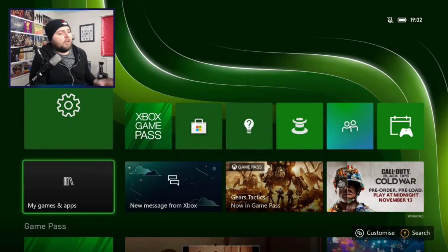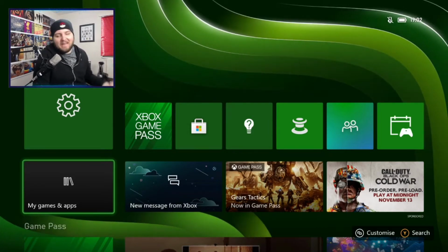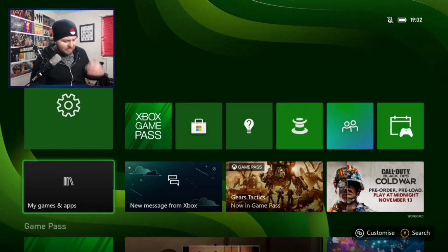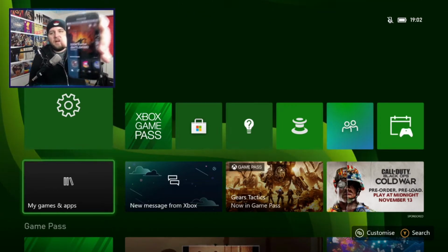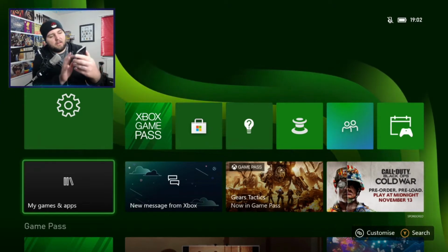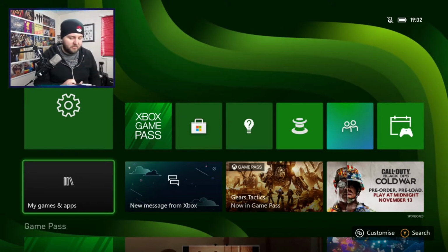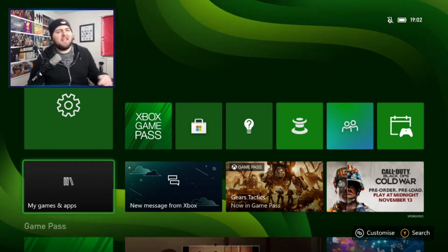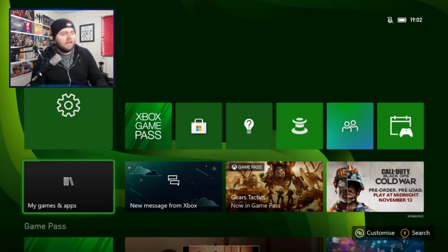So right, I've gone through the long and boring process of setting up the new Xbox. Obviously, you've got to put your account in, you've got to set up your internet and all that stuff. And you can actually do it through the app, which I thought was really cool. I kind of skipped over it, which I regret. With the Xbox app, there's a button at the top of the screen where if you press it, you can set up a new console, and basically you just put the code in there. The code does pop up on screen at the beginning of the setup, but I missed it and couldn't get back to it. I think you put that code in and it connects up your account straight away. You'd have to go through the passwords and stuff like that, which is super cool.